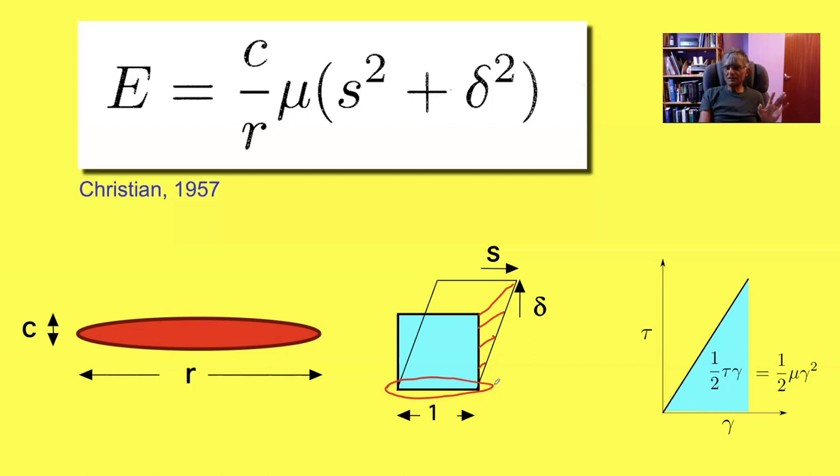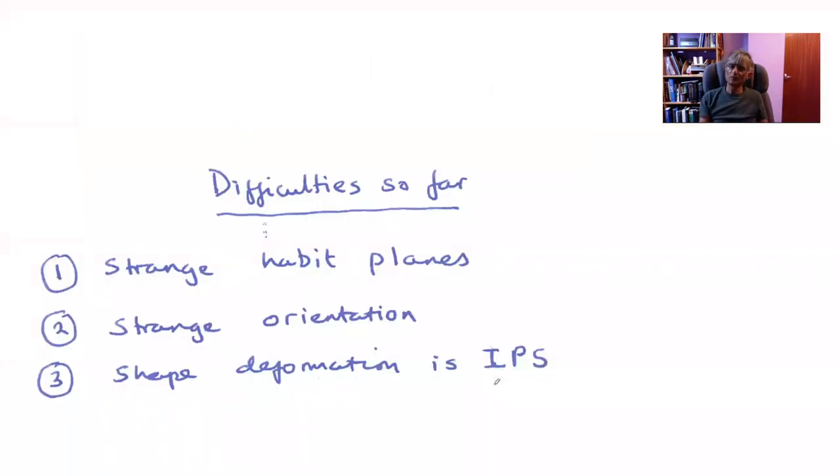So let me now finish by summarizing some of the things we have learned. We haven't explained at all why we get strange habit planes, which are irrational indices, close to, for example, 3, 10, 15, which in itself is very odd. We haven't explained why we get an irrational orientation relationship, where the close-packed planes are not quite parallel. Just thinking about shear deformation and so on, we expect nice, neat planes. And we've discovered experimentally that the shape deformation is an invariant plane strain, leaving one plane completely coherent. But I will demonstrate to you in the next lecture that that's not possible. If I apply the observed shape deformation to the austenite, it gives me the wrong crystal structure.